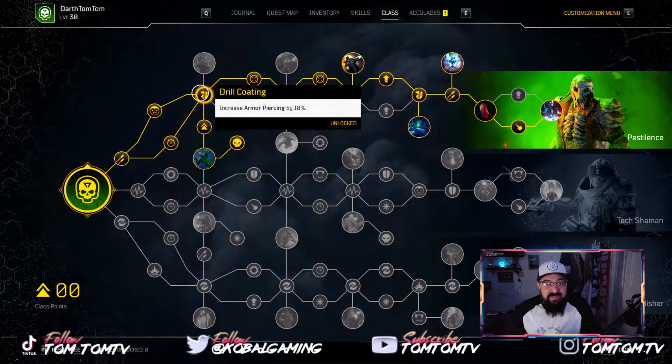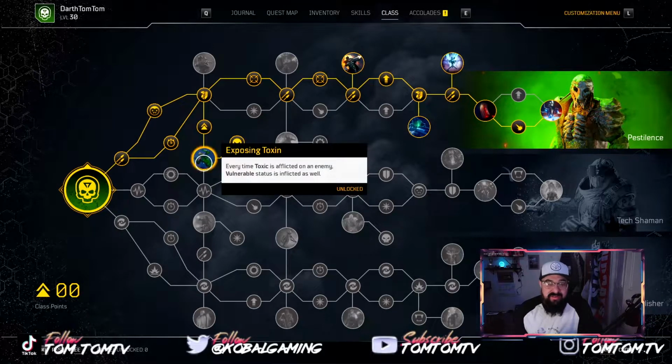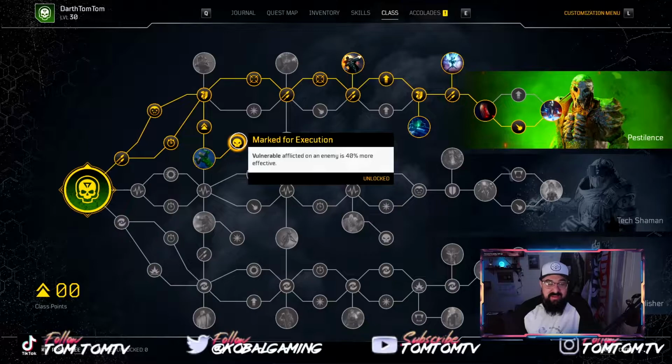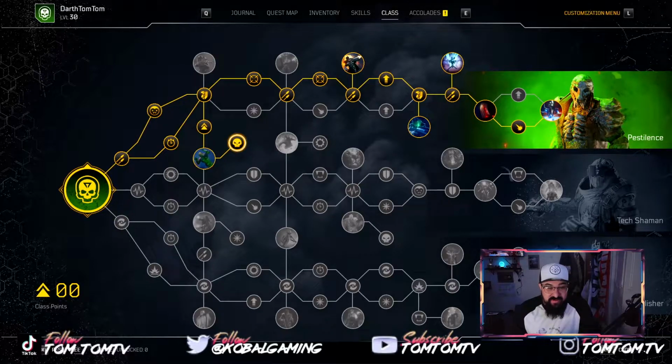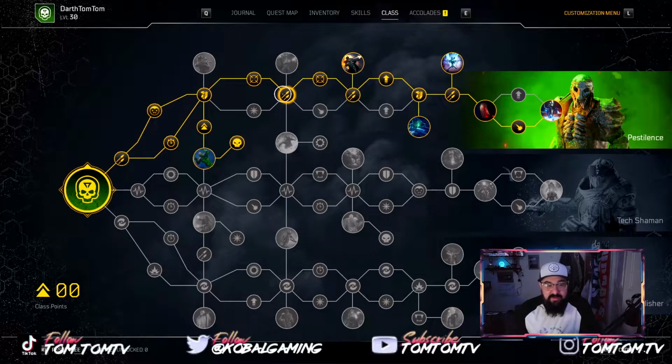The next one we're going to take is drill coating. From there, we're actually going to move down, all right? We're going to take the crit damage, we're going to take the toxin, and we're going to take the execution, okay? We're going to take those going down here, all right? Then we're going to go back up. We're going to take this one. We're going to take this one. We're going to pretty much stay along the top side here, all right? This one, this one, this one, this one.